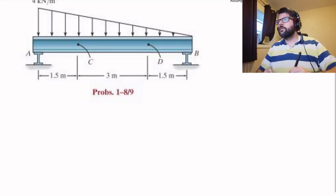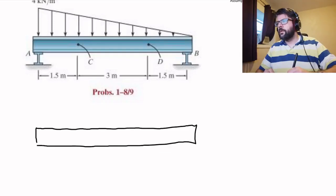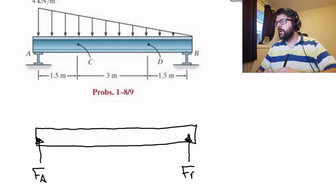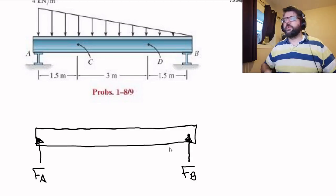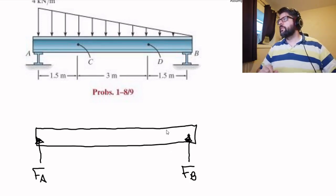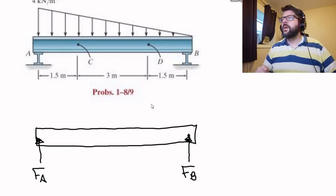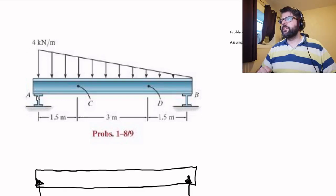So we've got our beam. We've got a reaction force A. I'm not going to bother labeling it FAY because of that assumption we talked about earlier, but obviously you want to be differentiating between your X and Y components of various reactions otherwise. So we've got that. Before we start delving into exactly what's happening there at D, we need to figure out what's happening overall. So let's figure out what the resultant of this distributed load here is.